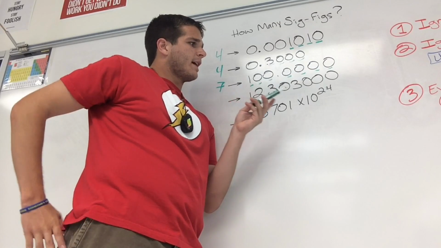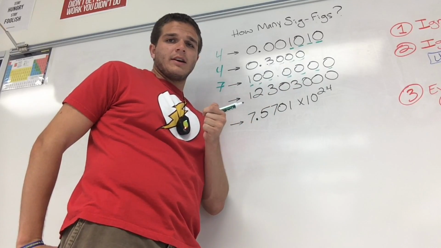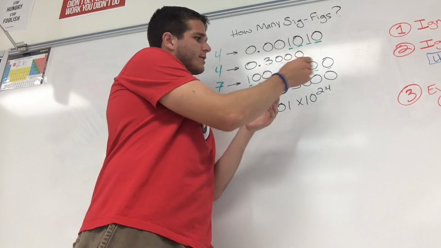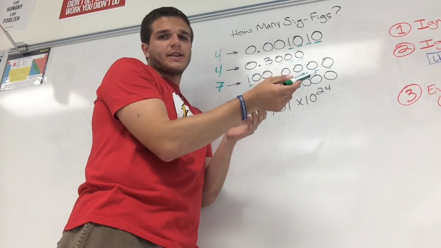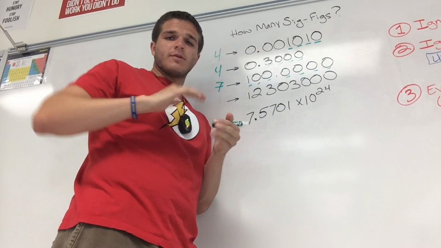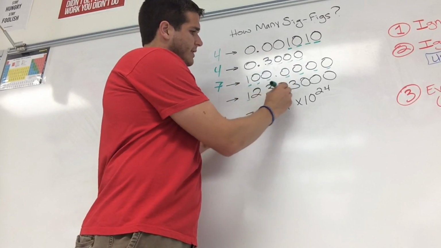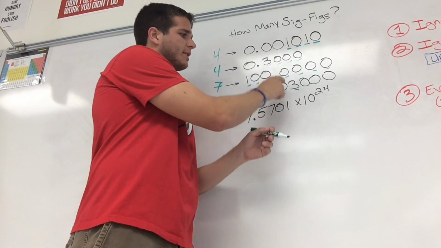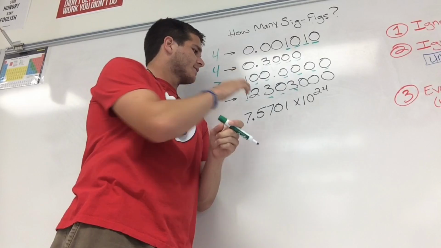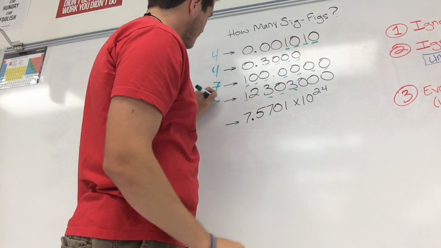All right, now, is there a decimal here? No, there's definitely not. Okay, so that means that the trailing zeros are not important, okay, because there's no decimal. If there was a decimal, they would be important. If there is no decimal, they are not significant. So we have 1, 2, 3, 0, 3. All right, this one's sandwiched. Sandwiched ones always are significant. So our significant number here is 1, 2, 3, 4, 5 significant figures.